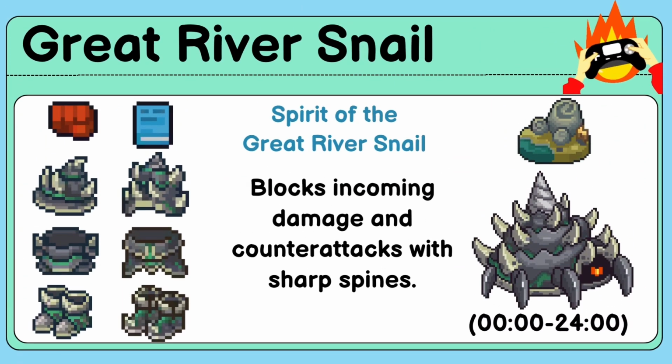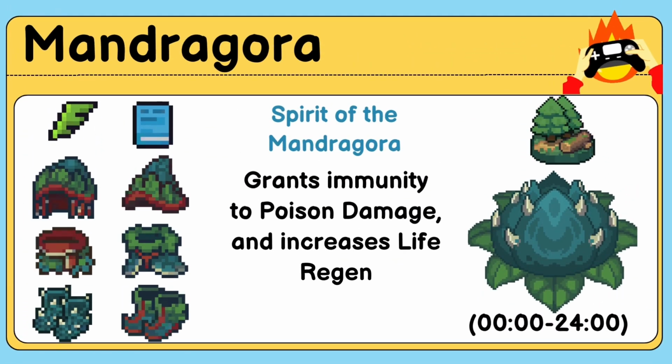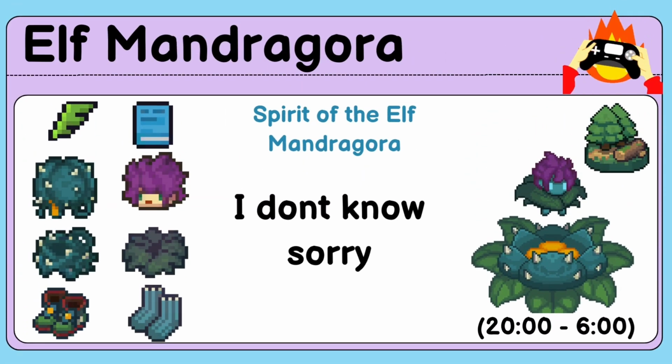Number 3. Great River Snail. The Fatebounds set is Spirit of the Great River Snail. It blocks incoming damage and counterattacks with shark spines. It spawns in Bulrush Marshes. Number 4. We have Mandragora. The Fatebounds set is Spirit of the Mandragora. It grants immunity to poison damage and increases life regen. Spawns in Mirkwood.